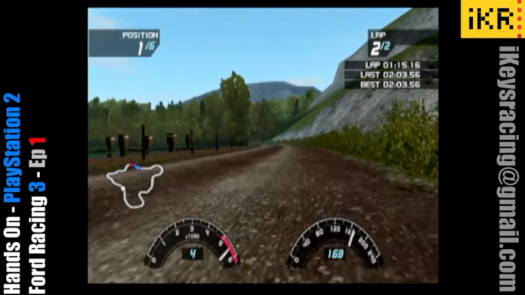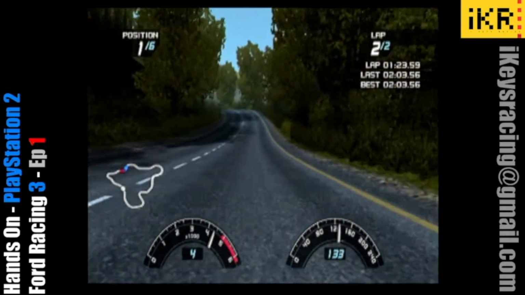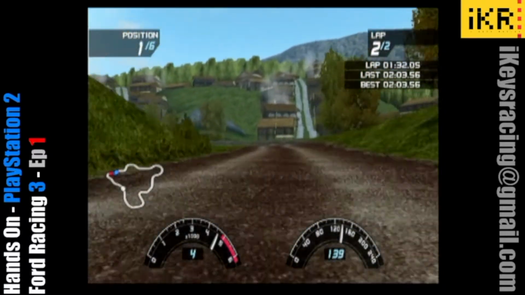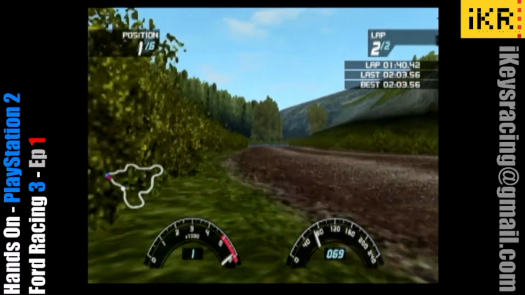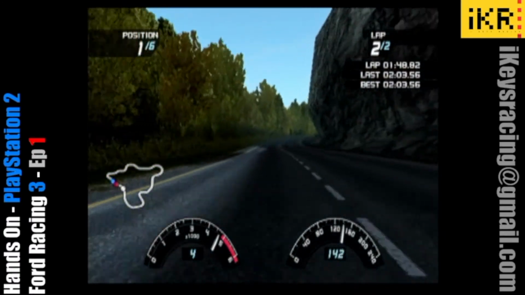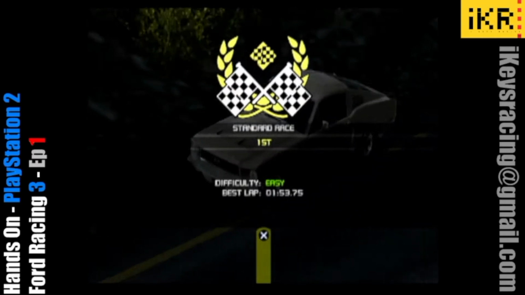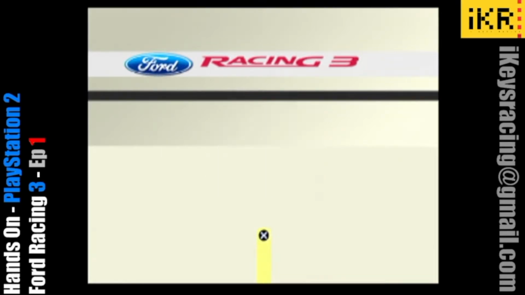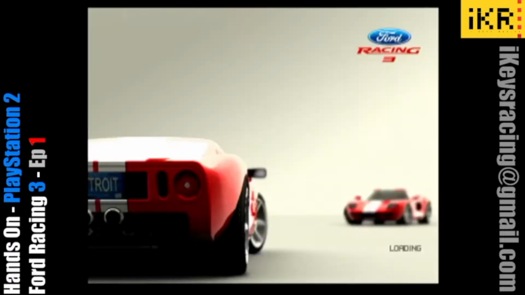200 kilometers per hour with a Ford Mustang of the 60s on gravel, not bad. And another rally style section where I use the ground as a parabolica in Monza. Okay, again on asphalt, last corners, and yes, finally we win a race. Finish. You win, at easy, difficult should be the minimum. Track collected. Okay, the lost village of the Mafia Italian style is collected. So what else? We arrive second. Lap times, okay. Okay, next round.